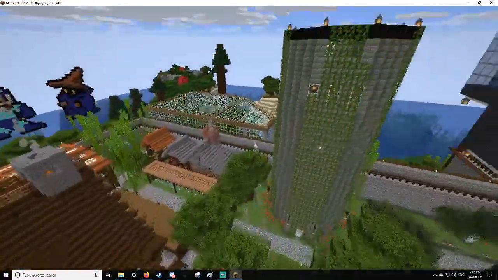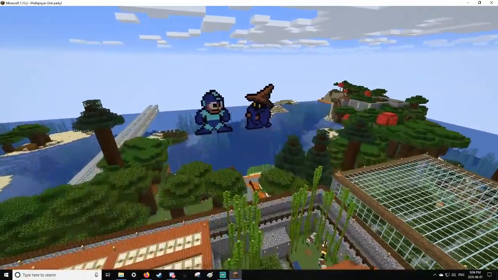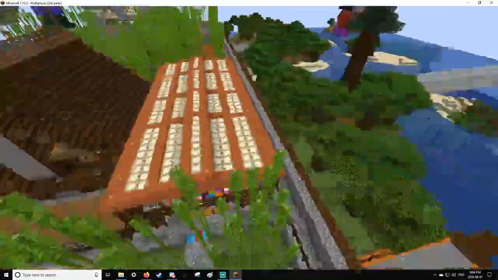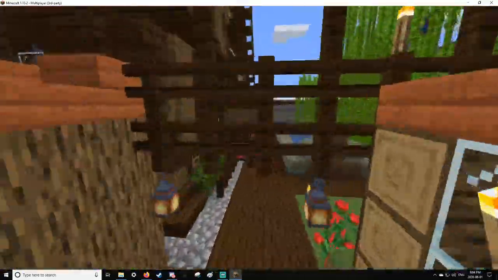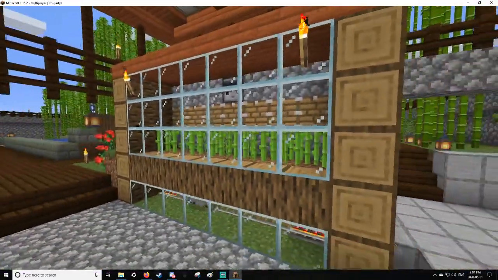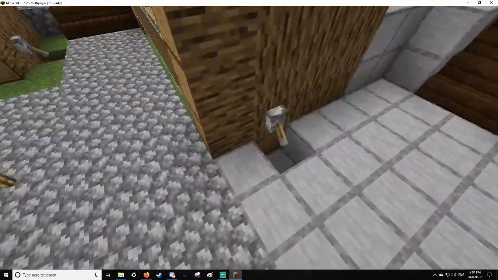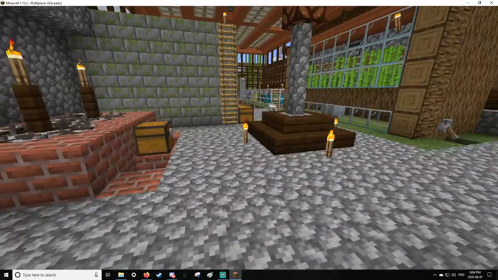As you can see, this is the top part of our area. Oh yes, here we have Mega Man and the Black Mage from, you know, old 8-bit characters, normal Nintendo. I built those guys just in creative because they were fun. Coming down here, still in our town area, coming back here. You come in here, this is our, it's technically infinite, it's always running, it's just bamboo, or sorry, sugarcane. It just spits out sugarcane. It's actually fairly slow, but it spits it out into here, and I basically just use it to make paper.